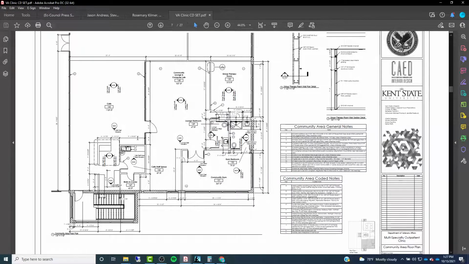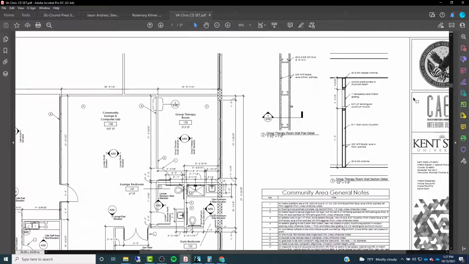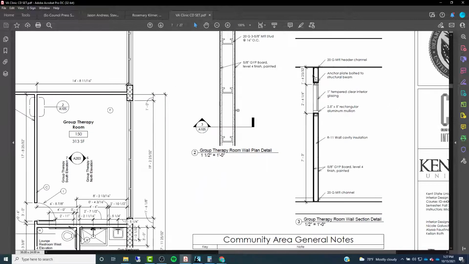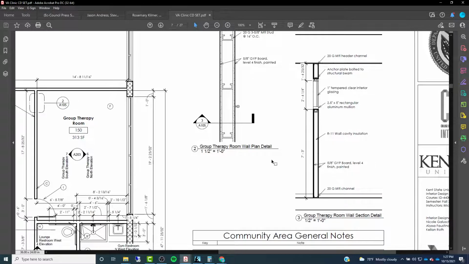Let's see, we have some more plans. So this is a lot more of the same stuff. Some more detailed drawings. Again, usually these are on their own sheets. I guess the reason that we put these on these sheets was to save space for the sake of this project. Because we had the extra space here, we just threw them on the same sheet.